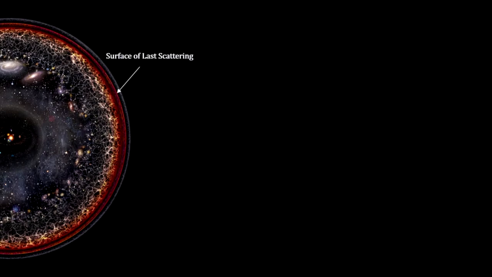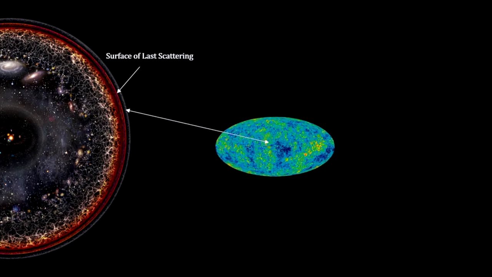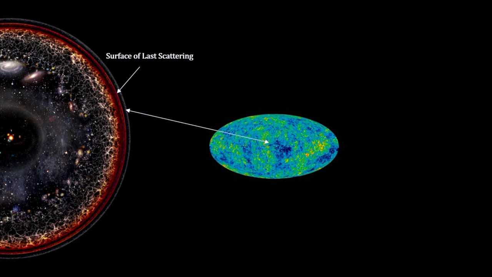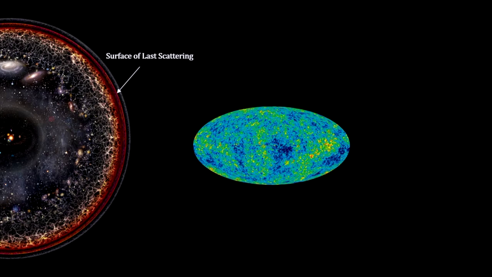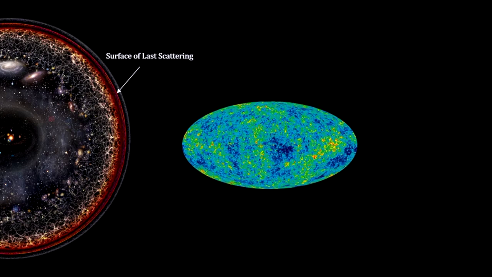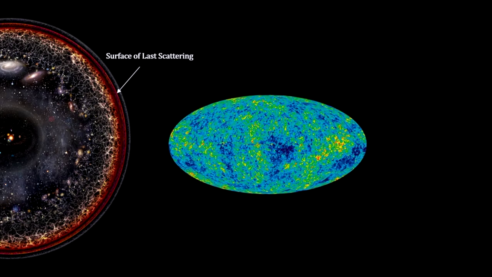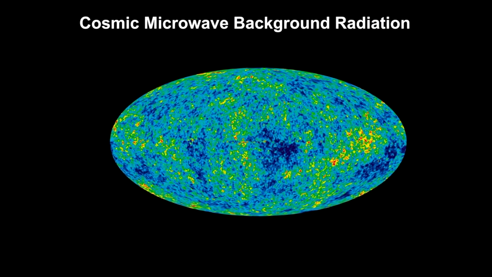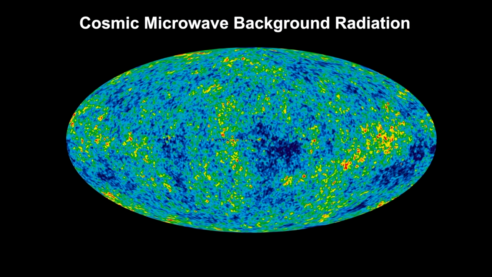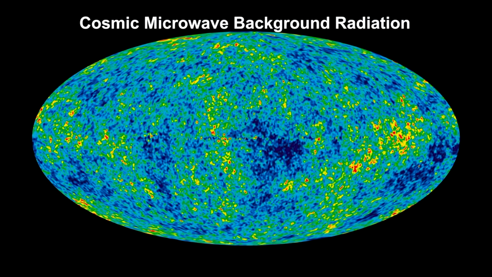At that time, all the photons in the universe were released. These photons are still with us today. We see them all across the sky in tremendous numbers. They are the Cosmic Microwave Background Photons, CMB. And they tell us a great deal about the past, present and future of the universe.